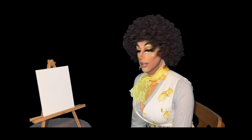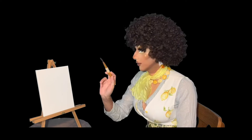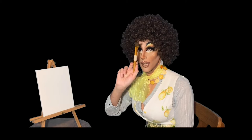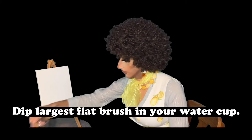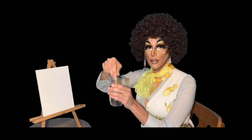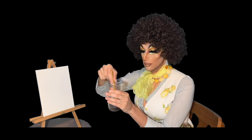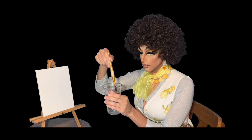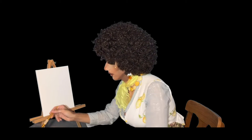So before we begin, I'd like to show you where you will keep your brushes during this class when you are not using them. First thing I like to do is take my largest flat brush, like so. Dip it in some water, just like this, and I'll swirl it in the water and bounce it up and down. I'll then tap the excess water off the edge of the cup.